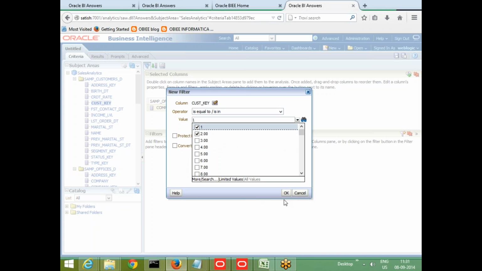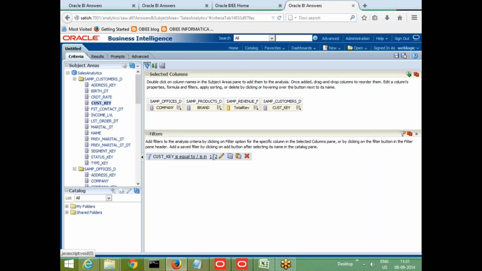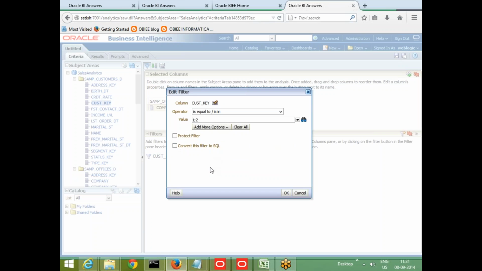Just for example, right now 2 values are selected. Like this, if I want 100 numbers selected, it's very tough. So convert this to SQL.